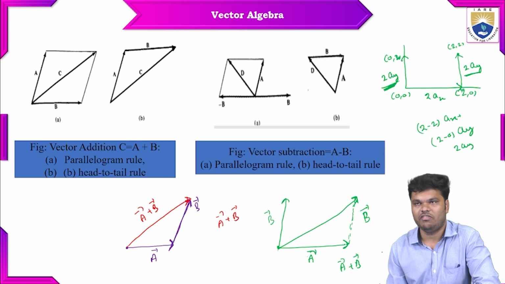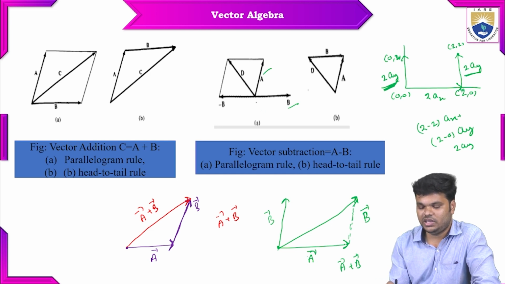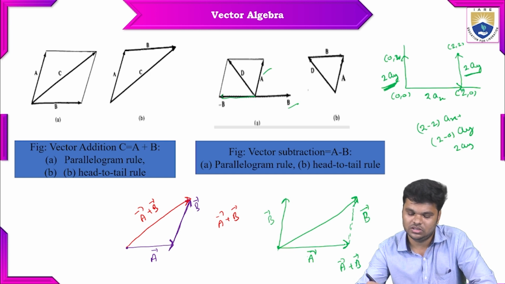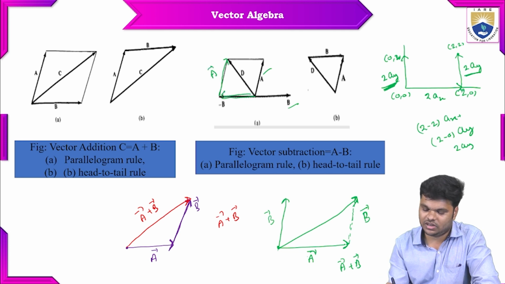And how do we subtract one vector from the other vector? Suppose this is a vector A and this is vector B. And how will be the direction of minus B? Exactly opposite to this one. And what will be the resultant of these two vectors? This one. Because I can construct a vector A in this fashion. Now this is the first vector, minus B, and this one is the second vector, which is A. And the resultant is A bar plus of minus B, which is equal to A bar minus B bar.